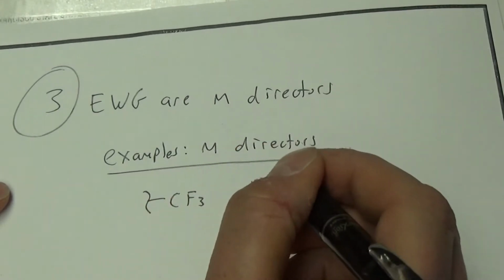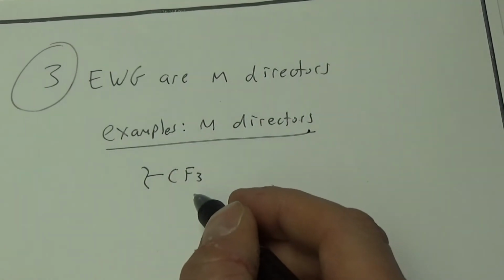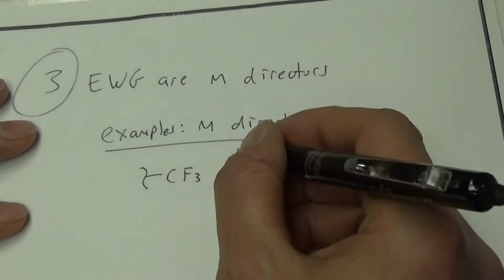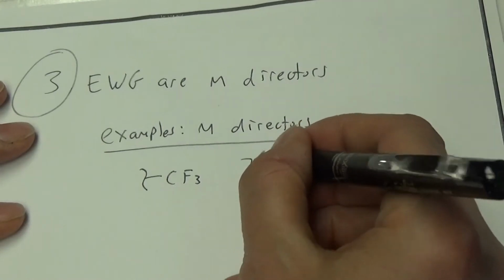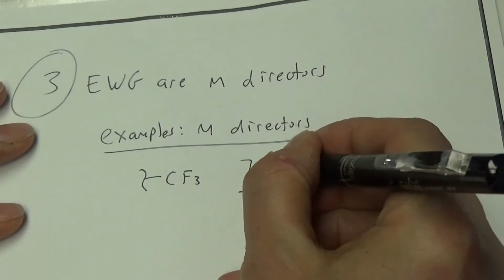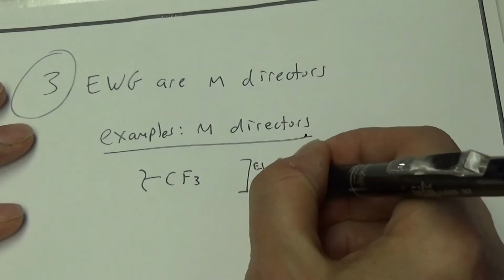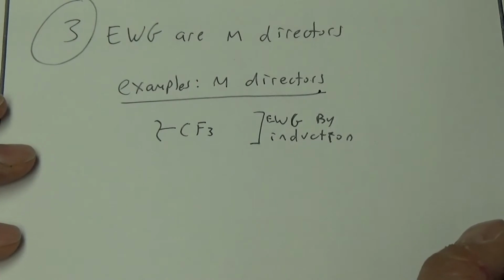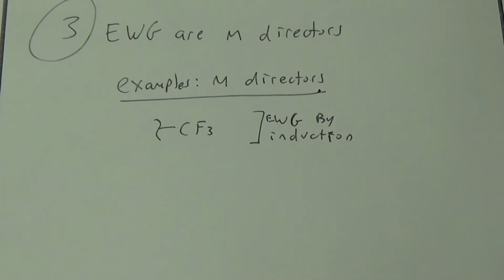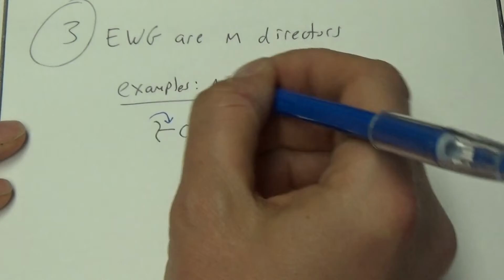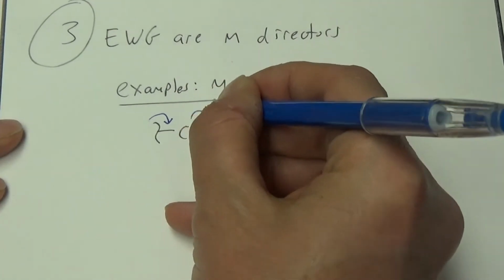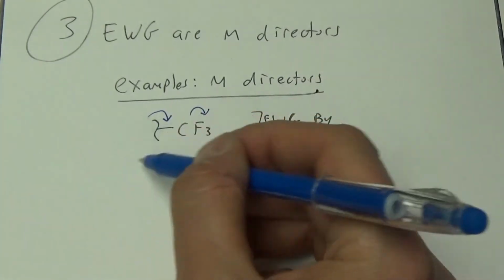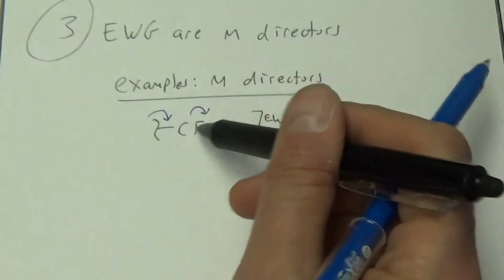But one of them was like a carbon with fluorines on it, trifluoromethyl, CF3. And this one we call an electron withdrawing group, EWG, by induction. The way it's an electron withdrawing group, of course, is you're pulling electrons towards the carbon, and that pulls them towards the fluorine. So it's like pulling electrons from the benzene. The benzene is the squiggly line that's attached, right?